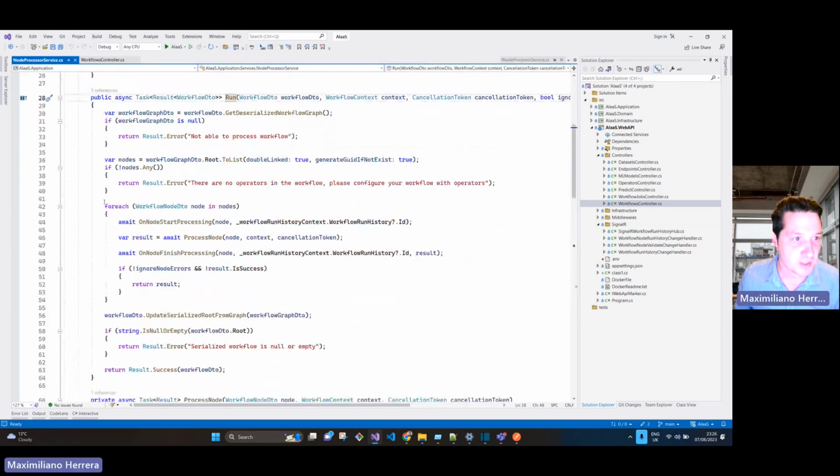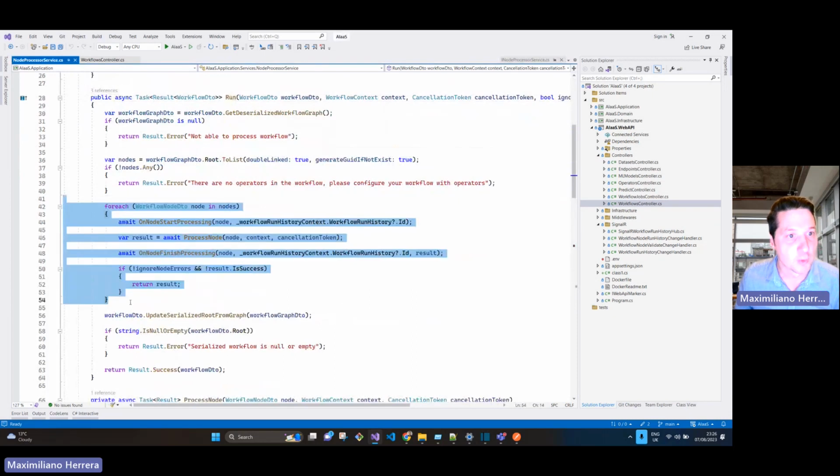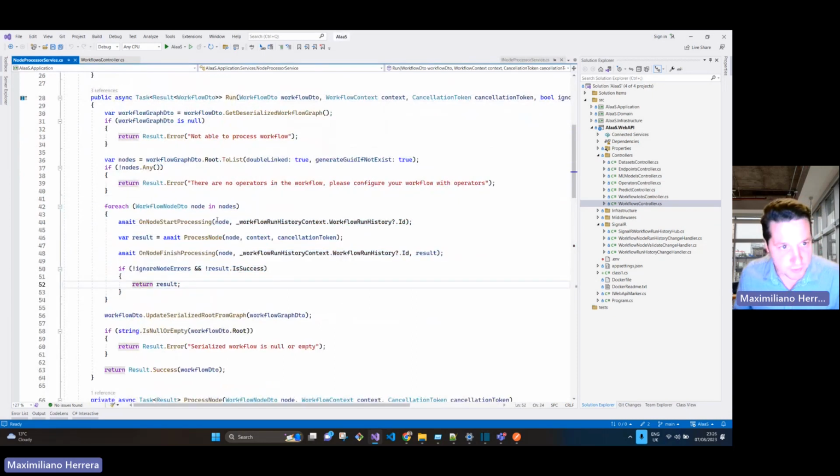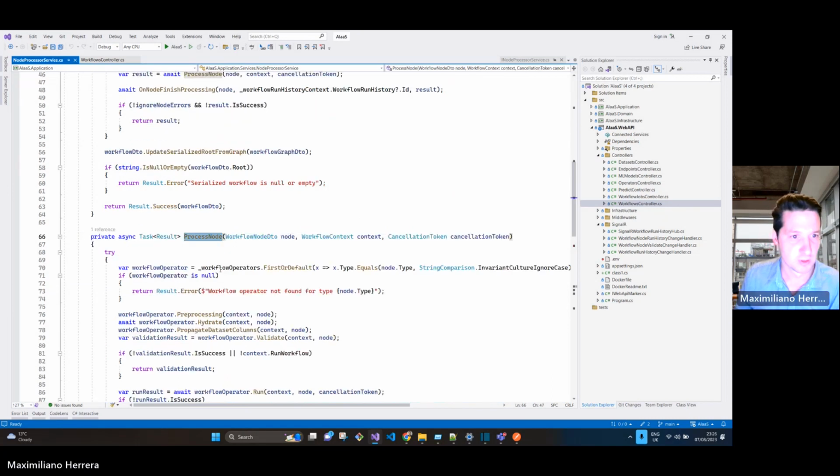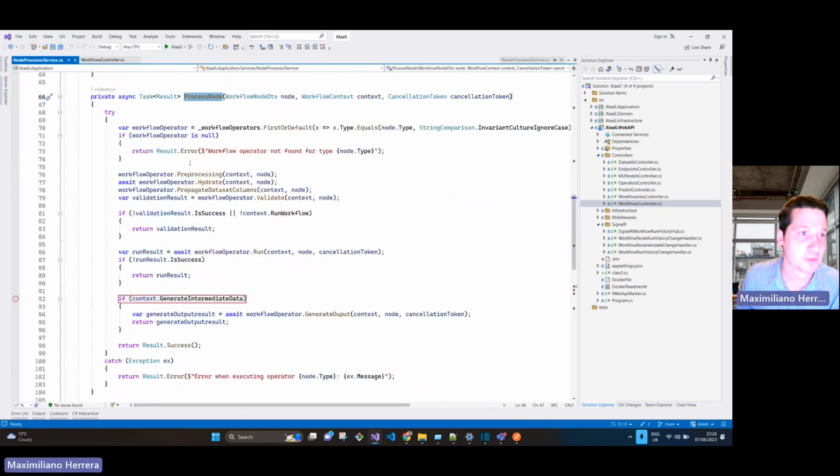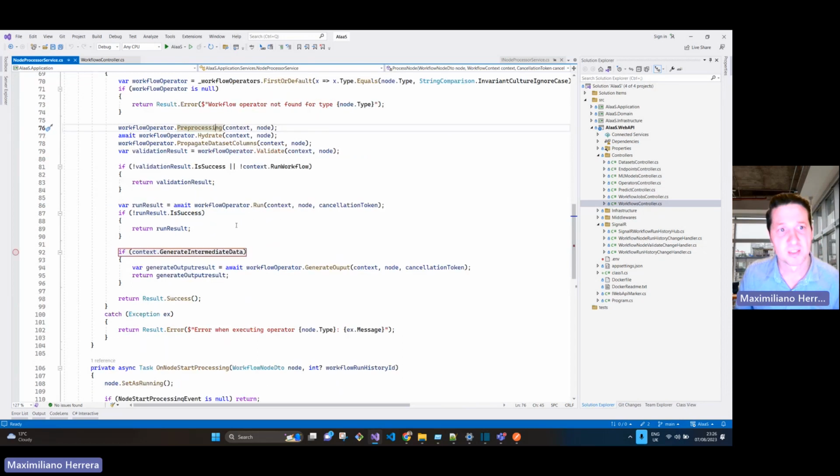the important thing is here where for every node, every workflow, I send notifications before and after the process node. And here is the processing of the node. There are basic operations, pre-processing, hide data states, propagate data sets, and validations. And after that, I run the workflow, the node.